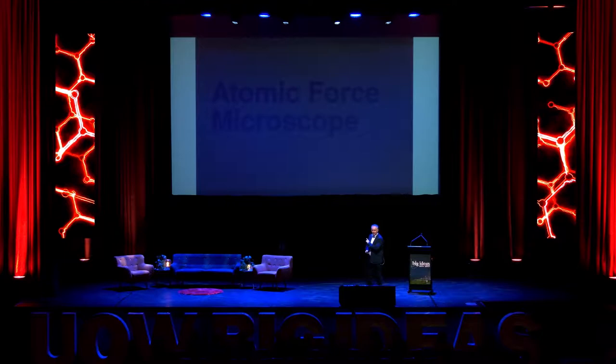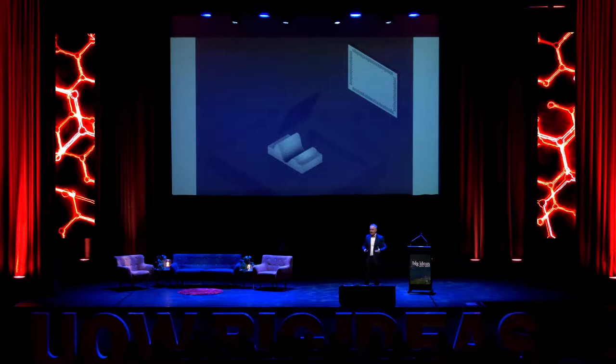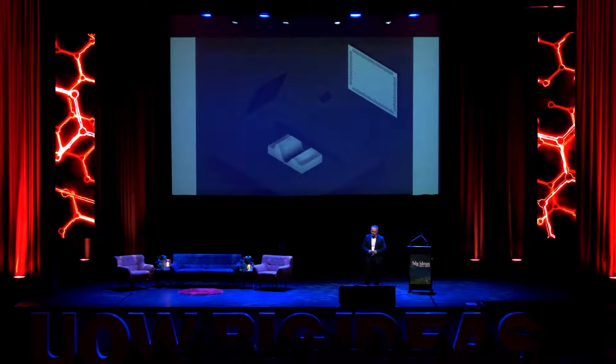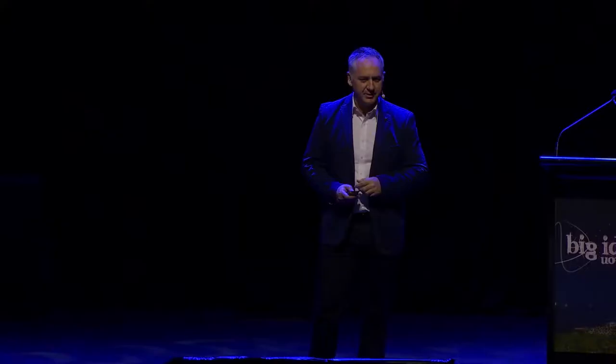We can see how it works in this video. The needle of the record player moves across the surface and we shine a laser onto the back of the needle to detect changes in its movement, which reflects changes in the surface topography. In this case it's a groove on the surface, and we record its profile on the screen. We continue to scan, collect many profiles, and build up a topographic map of our sample. So unlike a conventional light microscope where you look at your specimen, with AFM we feel and touch the surface to create an image.